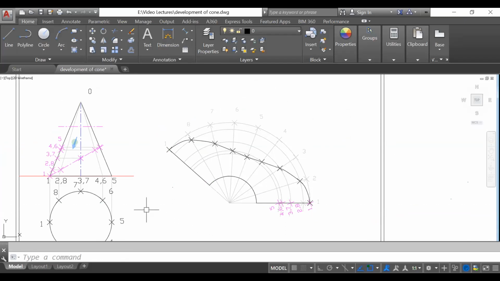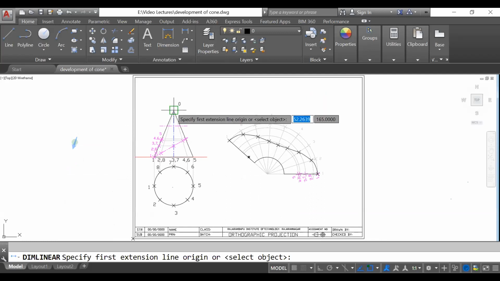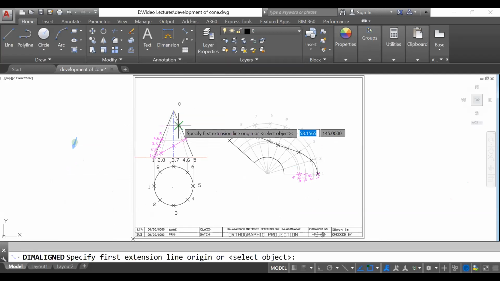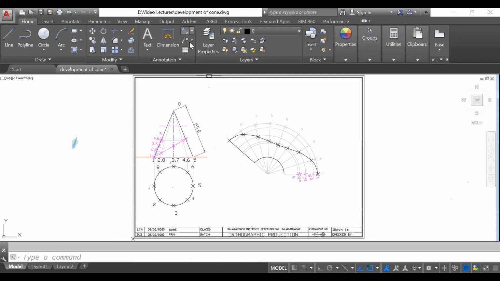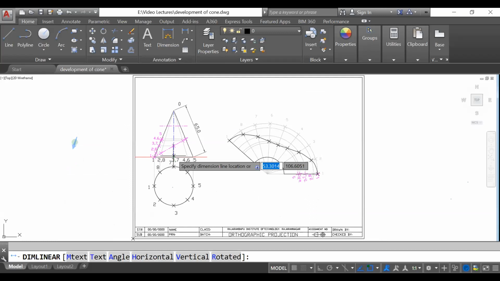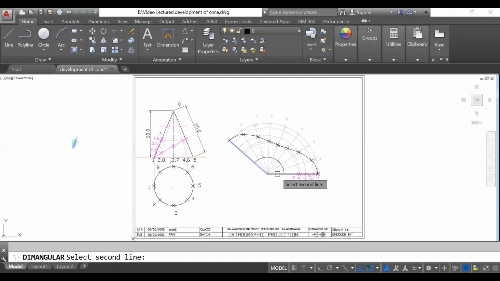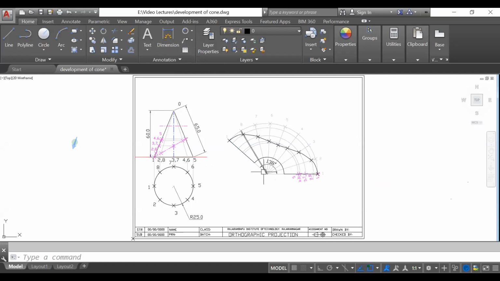Now the only thing is the dimensions, what dimensions are required to be given here. So the main dimension here is the slant edge or slant generator. A line dimension, it is around 65. Then next, linear dimension, this to this, this would be 60. And then angular dimension from here to here. So this angle is required to be given 138. This is very important. And then the diameter or radius of the circle. So do not make mistakes in the radius and diameter while calculating the dimensions of this basic development.